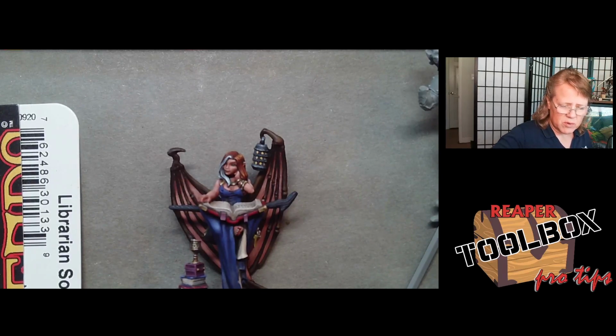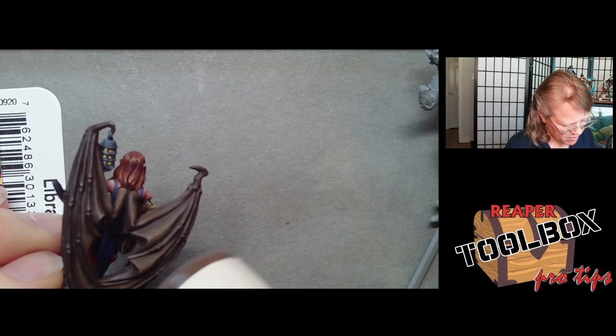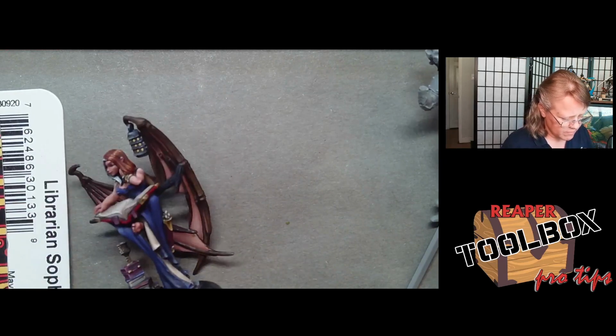All right, let's put away some of the crap that I don't need. And then let's grab our russet brown and our driftwood. We've got just a little bit of rub off. It's all on the wings. So I'll want to mix up my brown colors.